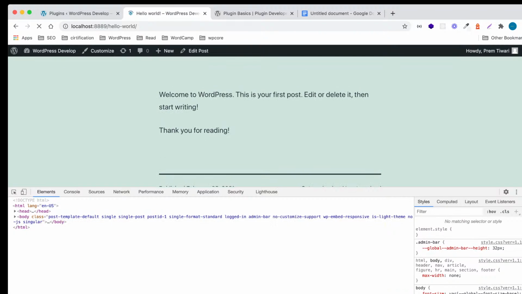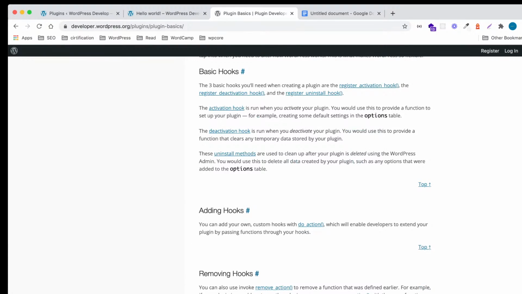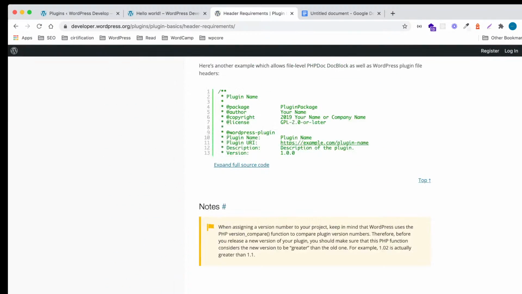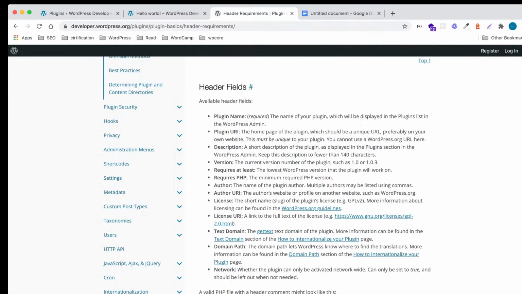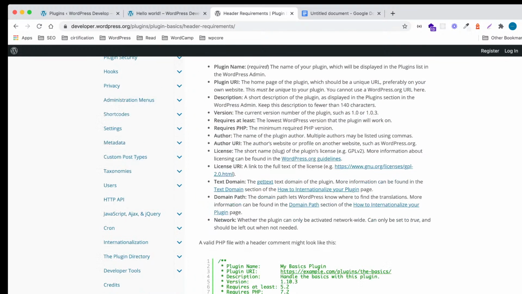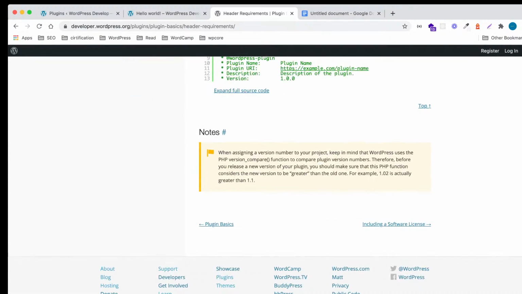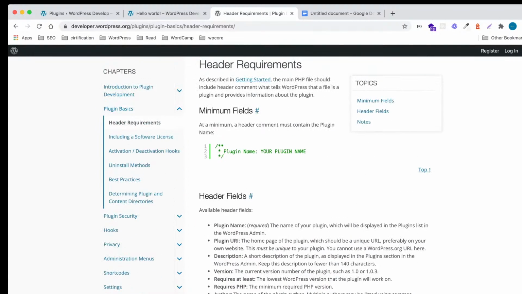Now if you want, you can refer to this page and do a lot of things with it. Here it is explained what the things are. In the header file, if you see here on wordpress.org, it is written plugin name, it is required. The plugin name is the name of the plugin, and everything is written in detail. So you can learn from here for better understanding.